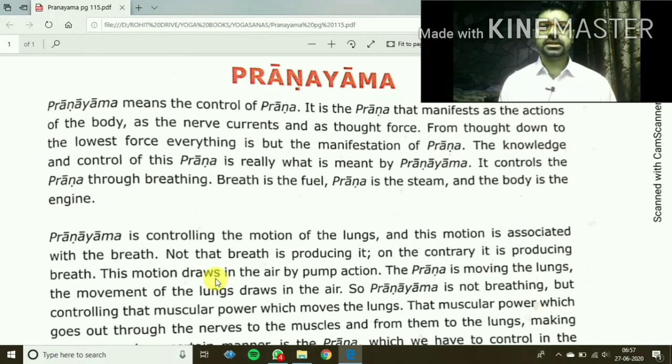Pranayama means, let's split the word pranayama into two. Prana means life. In Telugu we call it pranam. In a similar way, in Sanskrit it is called prana, life. It is also called breath. Life is not possible without breath. Any person breathing is said to be alive, hence the word prana. And the complete word, when it joins together, pranayama, means control over your breath. Practice of breathing, control of breathing, is called pranayama.